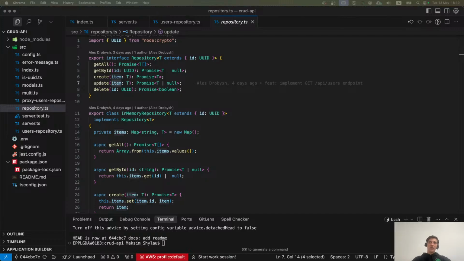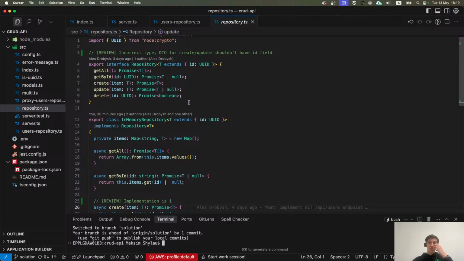Okay. Backend owns all those entities. We provide the user with a possibility to update some fields, but ID is a unique identifier. It can be referenced in other entities, so it should not come from outside of our backend. It shouldn't come from the client.